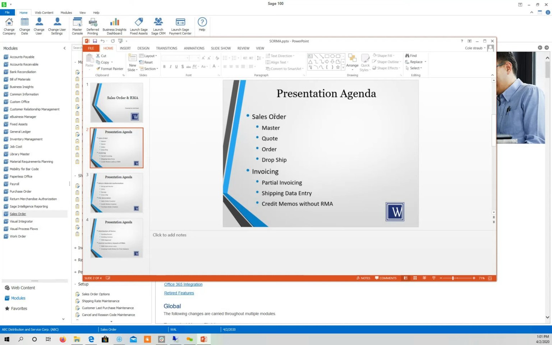So we're going to talk about sales order at a high-level overview. That's going to include quotes, orders, repeating orders, master orders. We'll touch briefly into drop shipping, for anybody that doesn't realize they can do that in Sage, we certainly can. And invoicing, that includes both sales order invoice data entry, as well as shipping data entry for those that utilize the shipping process as opposed to just invoicing. And then we'll touch base on RMA with special focus on generating some of the setups you can do, as well as what it actually does.